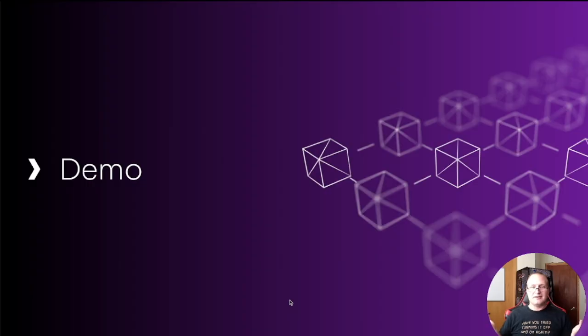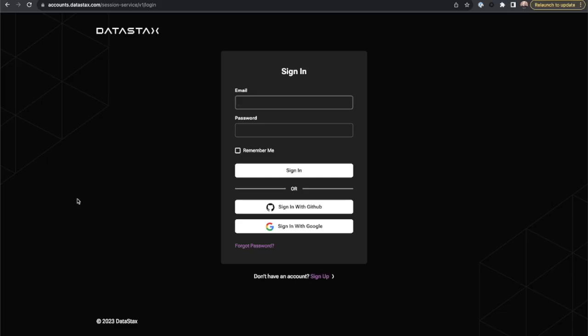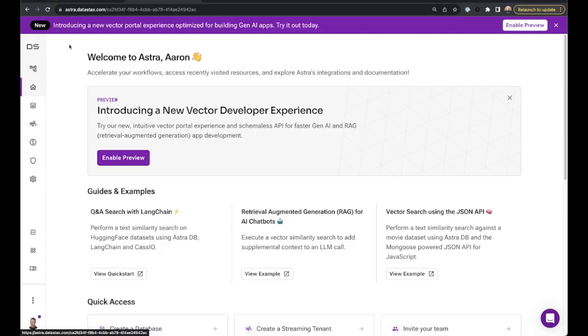All right, let's actually check this out and put it into practice. So I'm going to go to astra.datastax.com. I'm going to sign in with my Google account. So now that I'm on DataStax Astra DB's dashboard, let's go ahead and create a database.